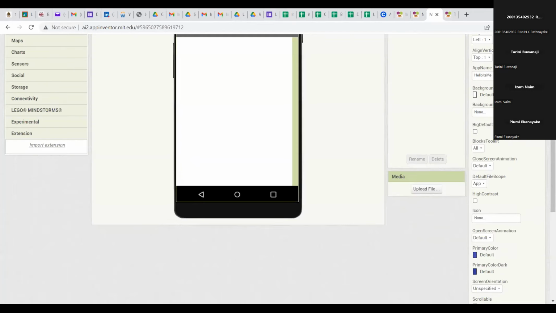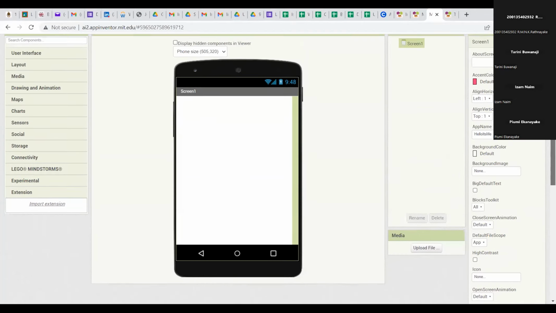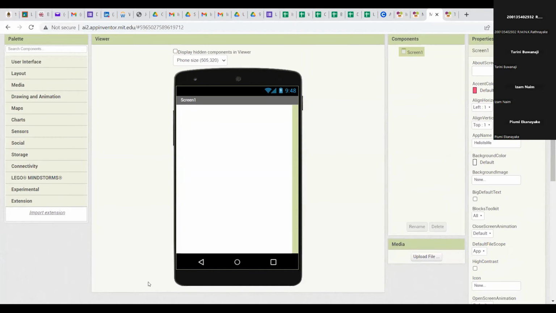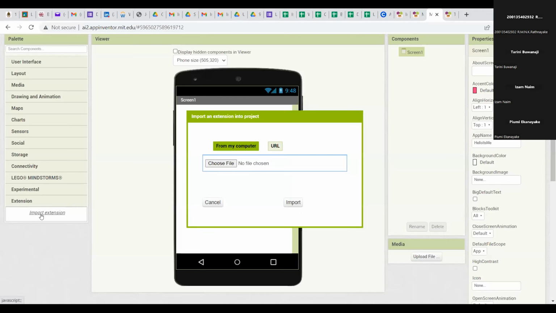As I said already, if you want to use any extension which is not in your computer, you can download it from some other sites and import it here. By clicking import extension, if it is already in your computer, you can click this, or otherwise you can click this URL and you can get it, right?